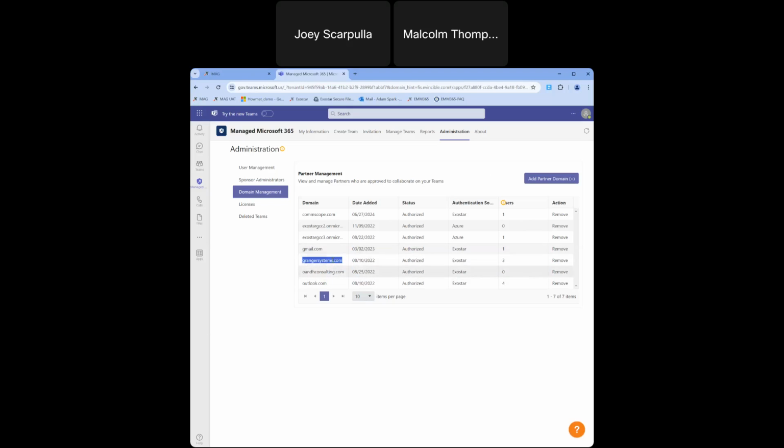This is more of a security measure. When a team manager wants to invite someone, they can only invite people from the allocated domain list that you have here. So for you to invite someone here, you have to specifically invite someone from this domain, and then they can have access to that team. Now, if you noticed here, I do have grangersystems.com, but I don't have yahoo.com on my list. And you'll see that when I try to invite someone from Yahoo.